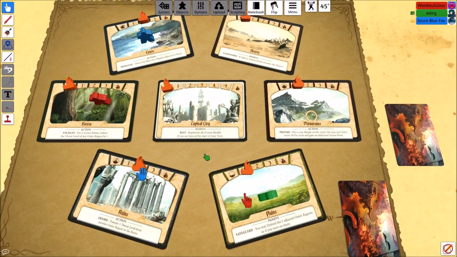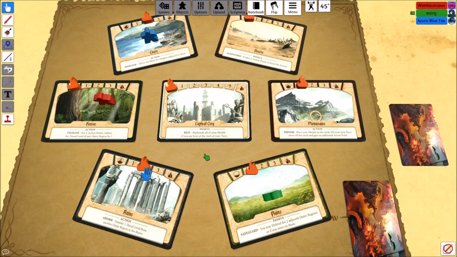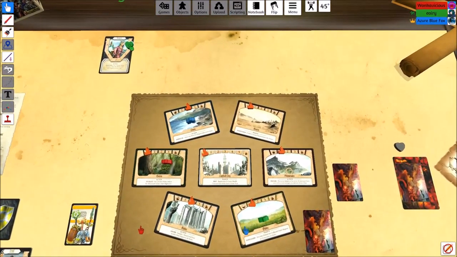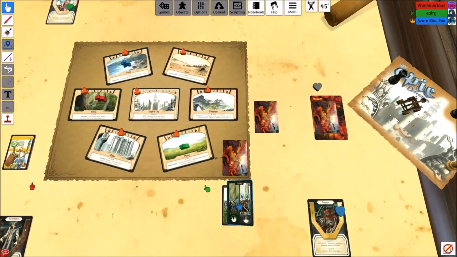I guess the plains is okay. It's only a one, right? Yeah. So what was the choice? Okay, I think I'll just do the ruins. Yeah. All right. Okay, next card.